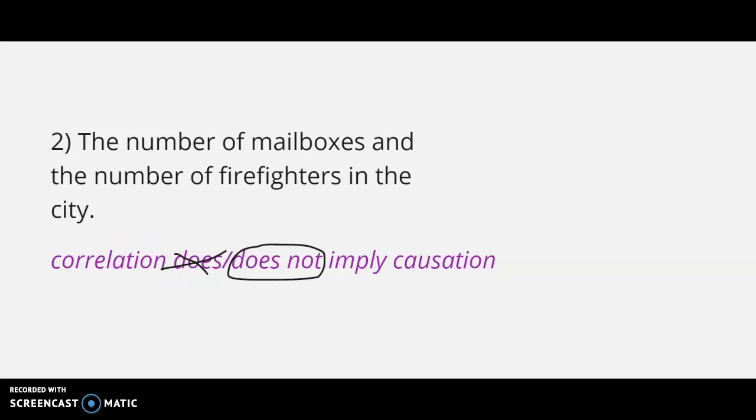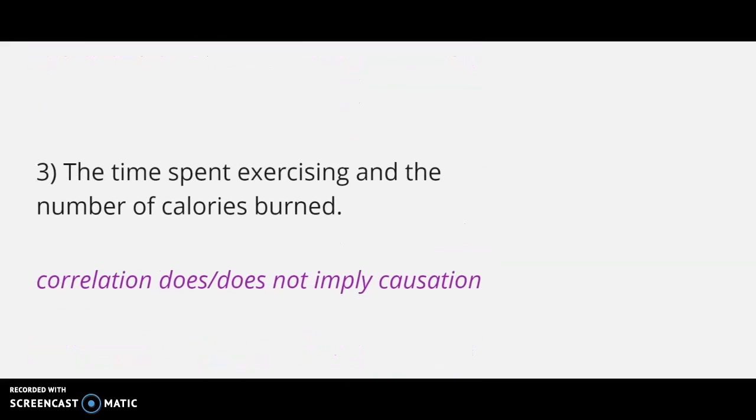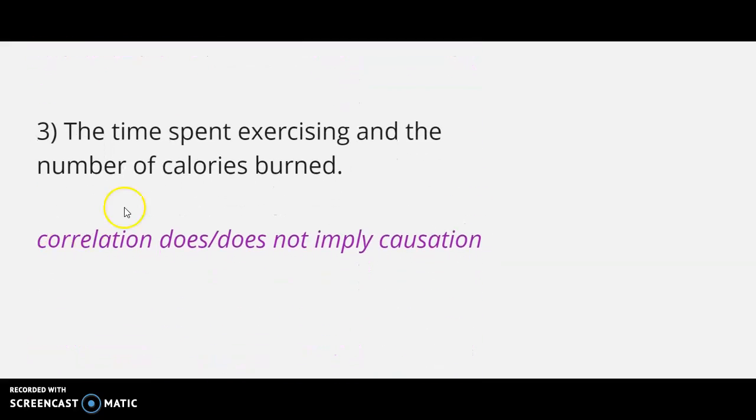Alright, let's look at another one here. The time spent exercising and the number of calories burned. We think about those two things. When you exercise, your body does burn calories, and it burns more than if you're just resting. There is a connection between your exercising and your calories burned. In this case, correlation does imply causation.